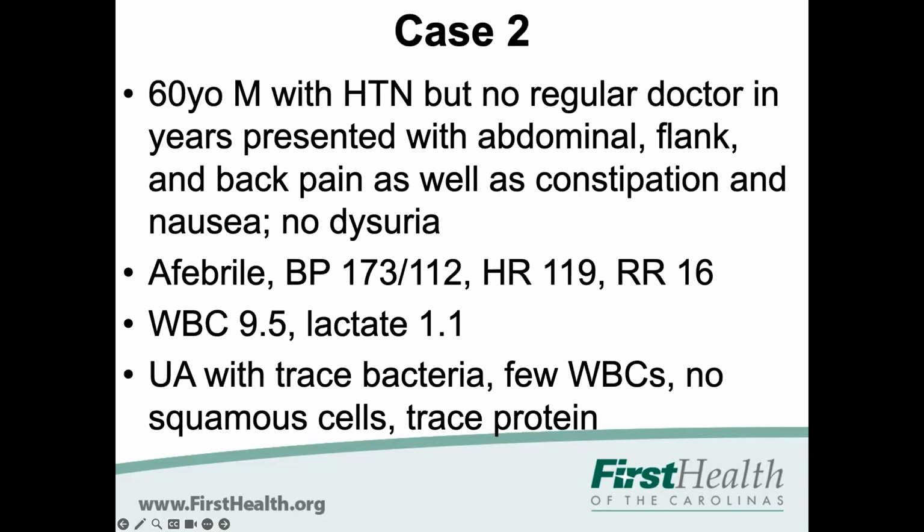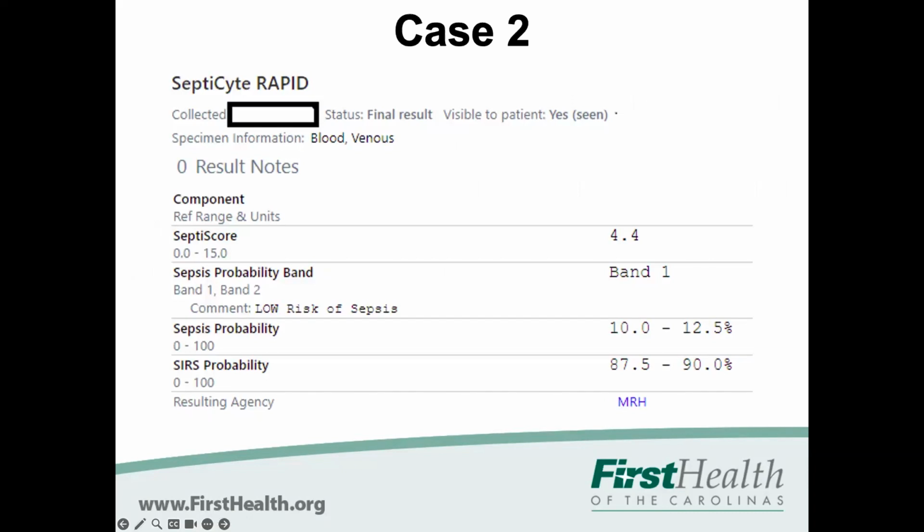He, again, was afebrile, again, hypertensive. I'm not entirely sure why this was a recurring theme, but did have an elevated heart rate again, and also had a respiratory rate of 16, that is to say, less than 20. And lactate was normal in this case, as well as his white count. His urinalysis had a few things on it that raised potential suspicion, although trace is a notably small quantity. It is uncommon in a male, nonetheless, and there were no squamous cells to potentially attribute a contaminated sample to. And so there was, on next slide, at least some consideration for the possibility of infection.